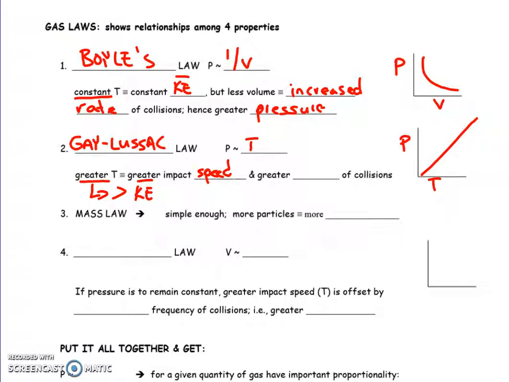So if all the particles on average have a greater kinetic energy, they're going faster, they're going to hit the walls with more impact and impart a greater force. Less obvious, but just as important, is because they're moving faster, they're going to hit at a greater rate, just like we saw earlier with a smaller volume. So you have a double contribution from that. All right, how about mass? What if we increase the mass? That's easy to check on here, so why don't we do that?